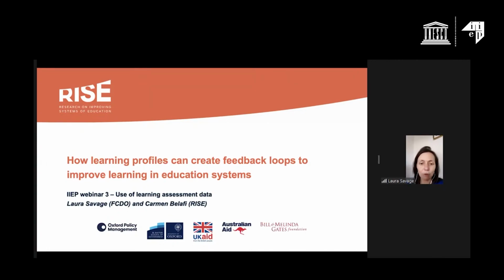In real life, off paper, in the more political world that we live in, this accountability can translate as a blame game. And I've worked in various different education systems where you can feel the blame game at different levels. So teachers and head teachers at the school level can very easily be made to feel like it's a failure if learning gains are not emerging from the students in those classrooms. Parents are blaming them, communities are blaming them, district officials are blaming them. It's bad for motivation, bottom line.